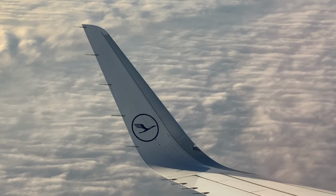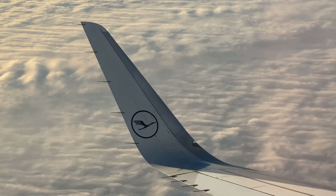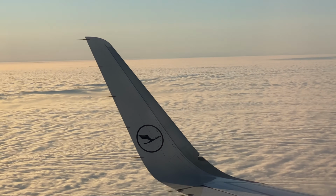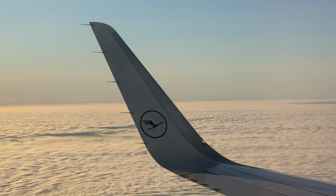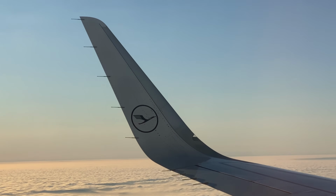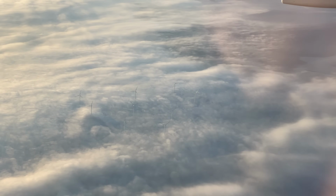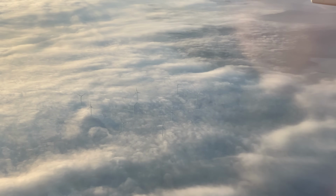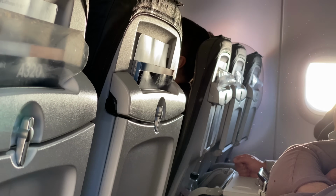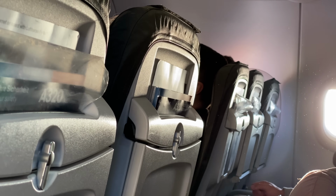There are two very easy ways that Lufthansa can improve this situation. Number one is to check them in at the boarding gate. Many airlines do this. Maybe Lufthansa does it as well, but not today at Barcelona. My suggestion number two is to get rid of basic economy, or Lufthansa calls it the economy line. It's just so annoying to have so many different airfares for economy class, in my opinion. If there's no basic economy, everyone would check in their baggage, and then there won't be any delays at the airport and the airline won't have to pay the penalty fines for that.